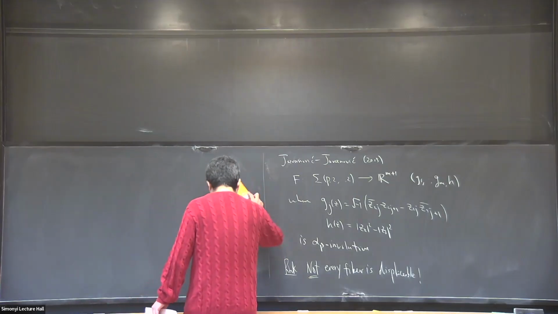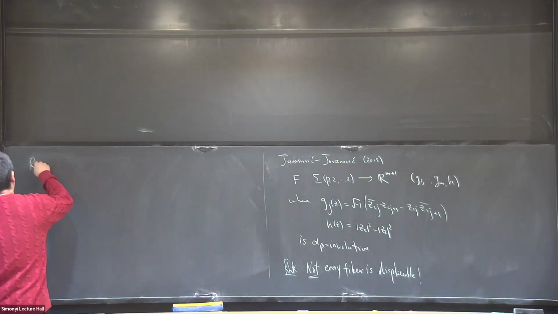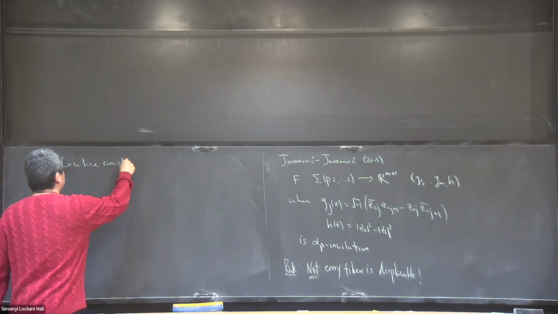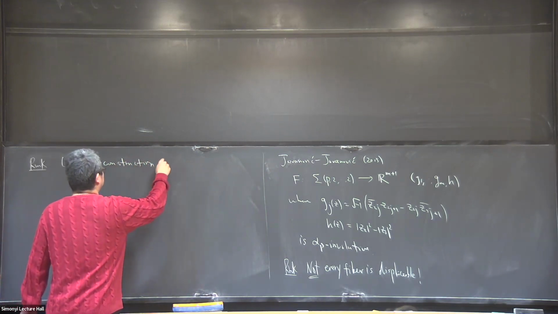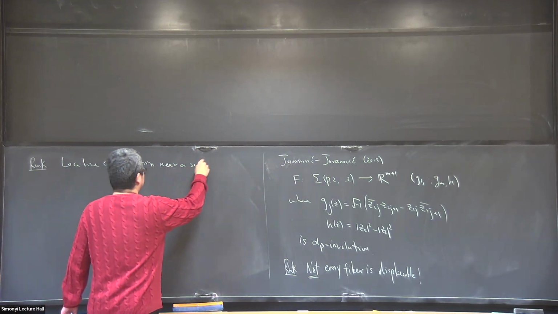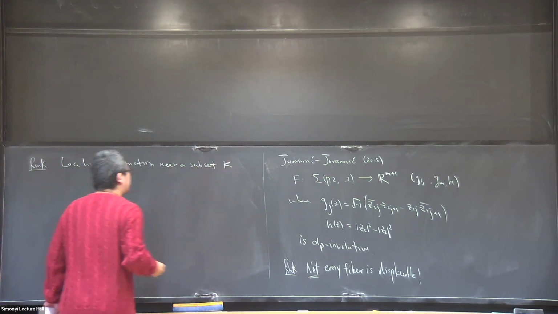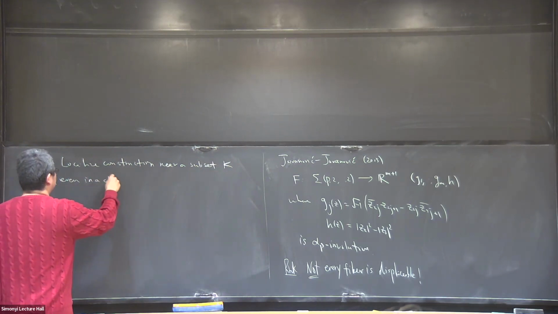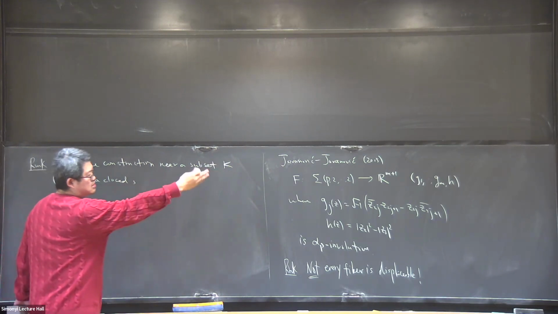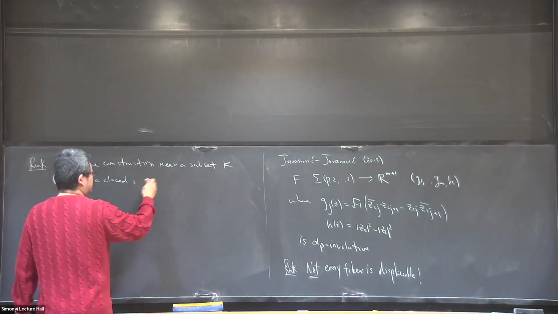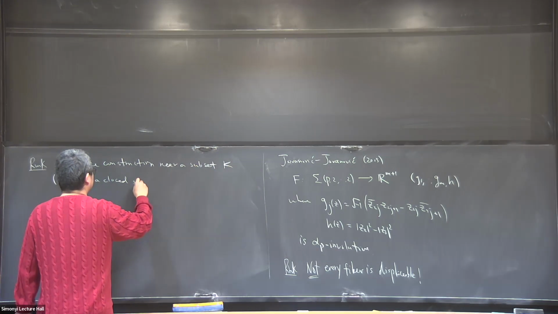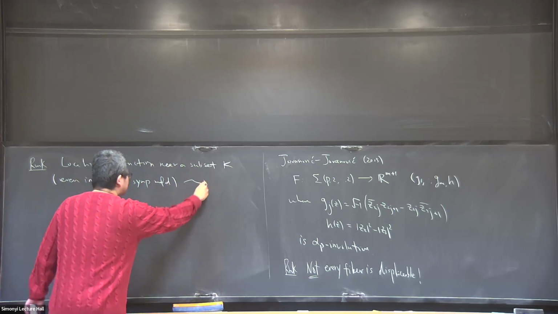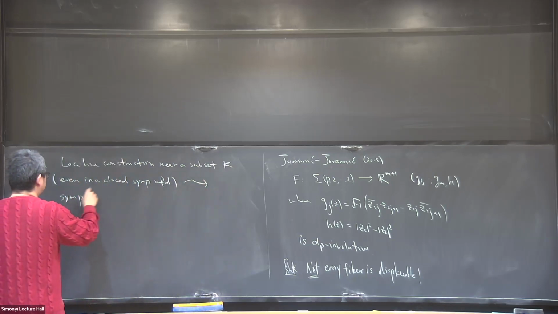The entire construction can be localized. Localize this construction near a subset K, and this K can even be in a closed symplectic manifold. So here we do everything on the Liouville domain and its completion, and you can also localize everything near a subset, even in a closed symplectic manifold. And this will give you something called symplectic homology with convex symmetry.